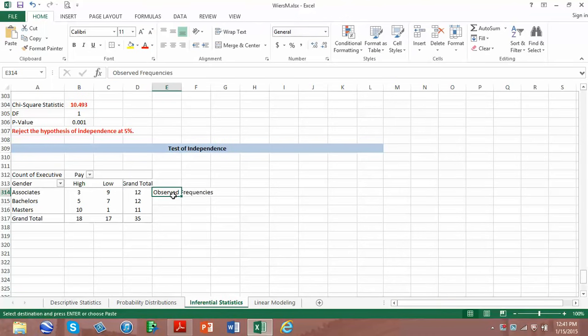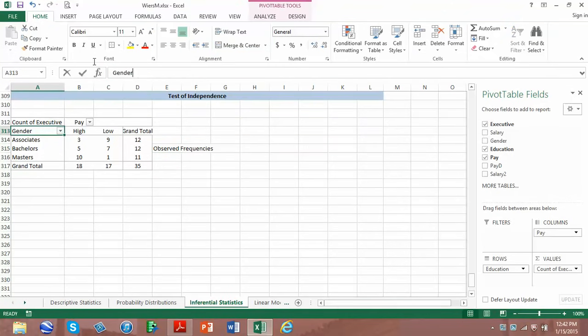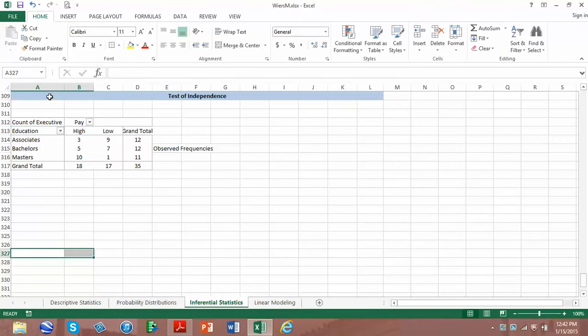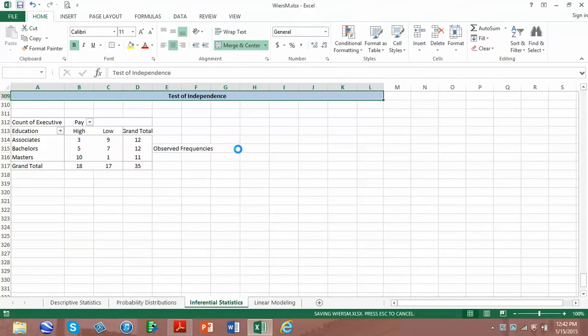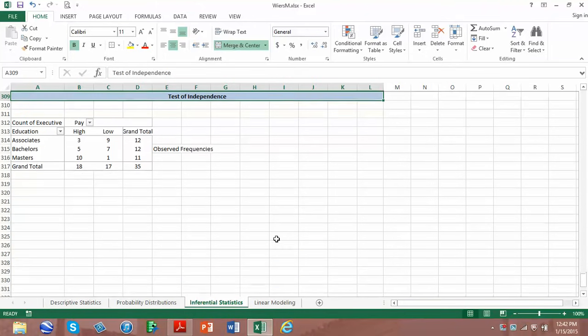And you get your table, and drag this down, and then you can go and do the rest on your own. Actually change this now to education. Okay, so go ahead and do that on your own.